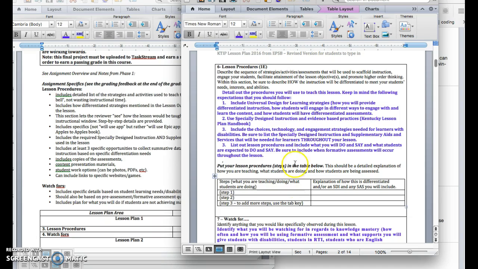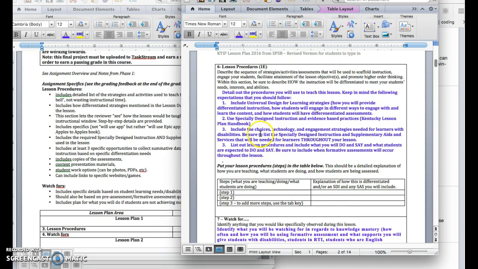So we are going to be looking at the information in blue, which includes those universally designed for learning strategies that we've learned all along. So thinking about differentiation and how you can support students with a variety of needs. And we're going to be using the Kentucky Lesson Plan Handbook and talk about specially designed instruction over here.